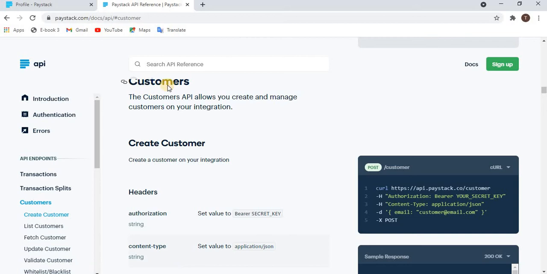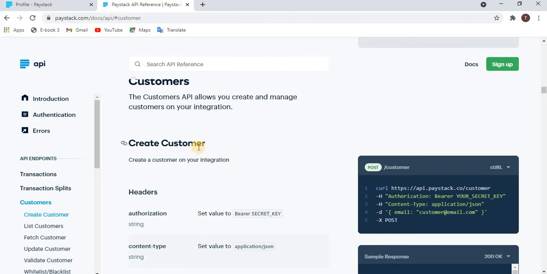So this is the customers section right now, and you can take your time to read this documentation to see what they're talking about. So if you look at it, they say the customers API allows you to create and then manage customers on your integration. So that's what we're trying to do in this particular example.